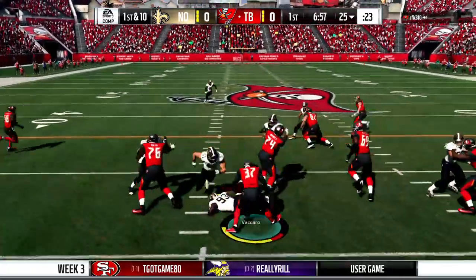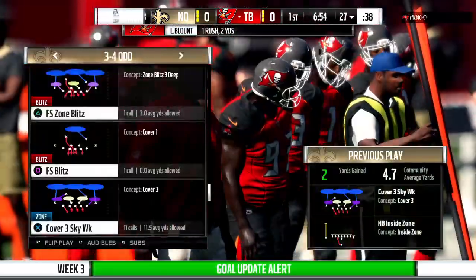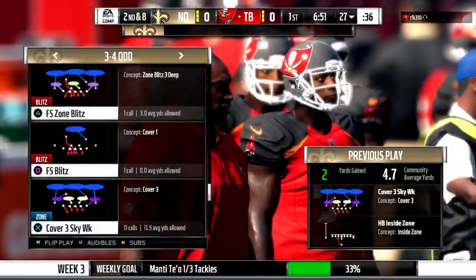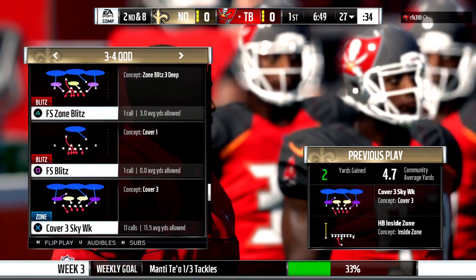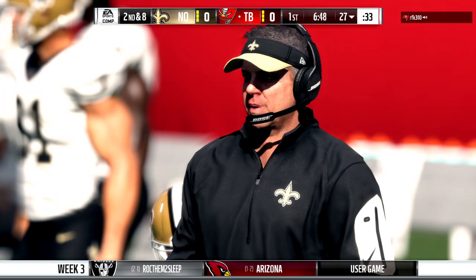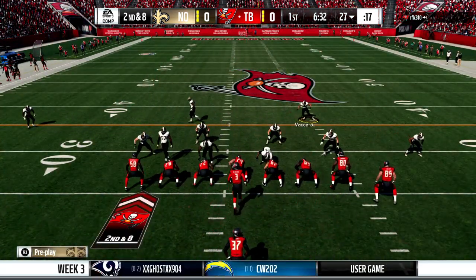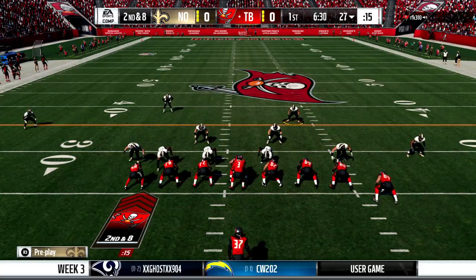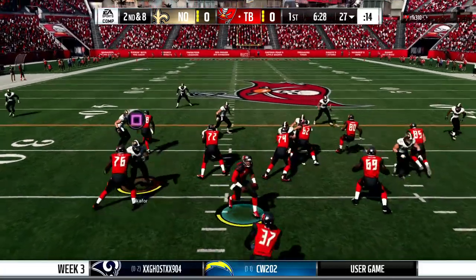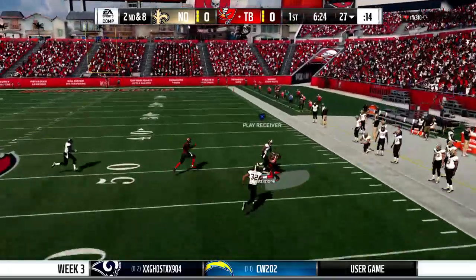Now a first carry for LeGarrette Blount. 2 yards on the carry there. It'll be second down. Good job there keeping him to a short gain. Of course, he's coming off a really terrific performance, reigning NFC Defensive Player of the Week. And I know people get caught up in, well, if you're the reigning Defensive Player of the Week, you must have made a bunch of spectacular plays. I think you mixed in a few of those, but most of the plays are just like we saw there. Keep them to short gains, make the fundamental tackle.